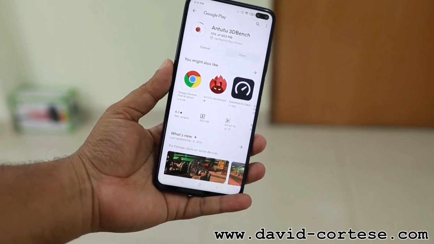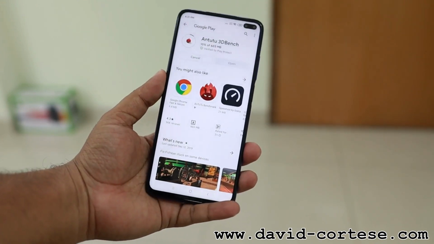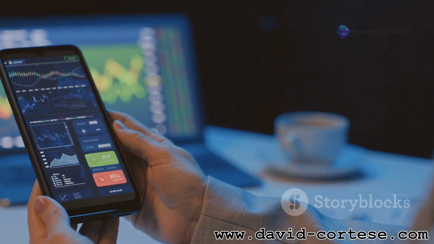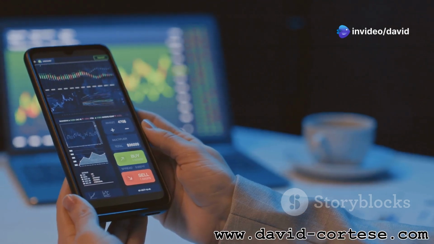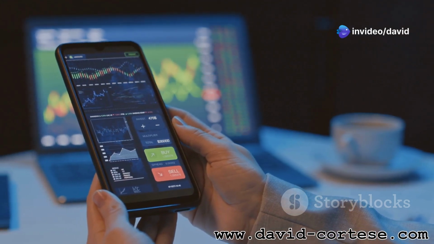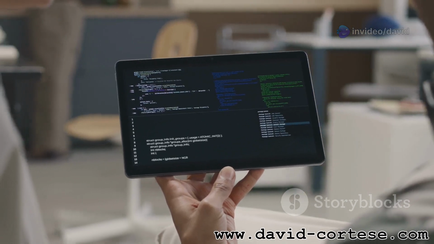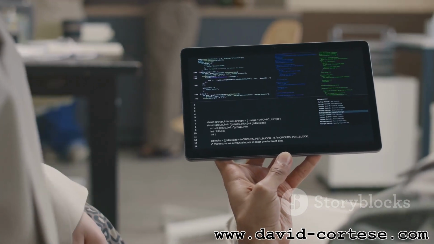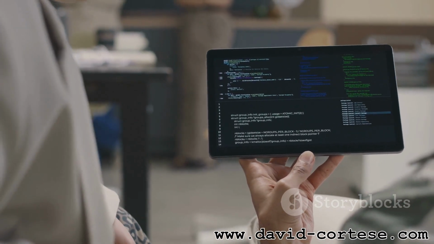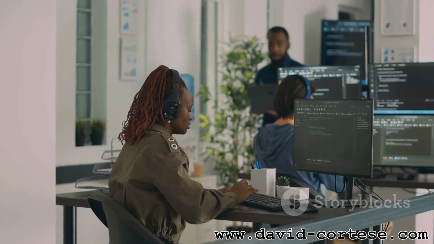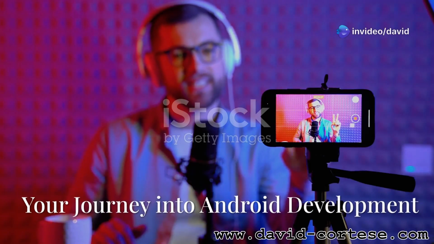Performance optimization is another crucial aspect of Android development. Users expect apps to be responsive and smooth, and even small performance hiccups can lead to a negative user experience. You can optimize your app's performance by reducing the amount of work done on the main thread, caching data effectively, and using efficient algorithms and data structures.